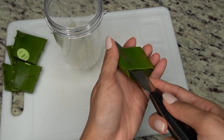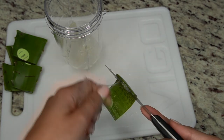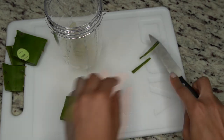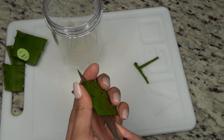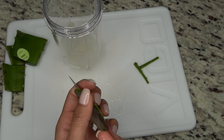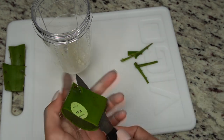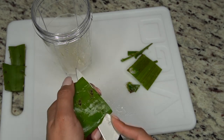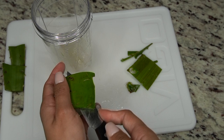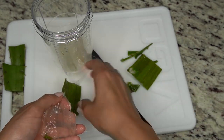Aloe Vera is said to be the perfect remedy for stopping hair loss and helping to promote hair growth. This super plant has antimicrobial and anti-inflammatory properties, and it also contributes to increased blood flow. Blood circulation to the hair follicle is critical for hair growth. An inflamed scalp and hair follicles add more stress to the hair strand, causing slower growth and weaker hair. The healing substances in Aloe Vera can heal damaged hair follicles and boost their hair-producing functions. The plant's gel can also break down dead skin cells and moisturize surrounding tissues.